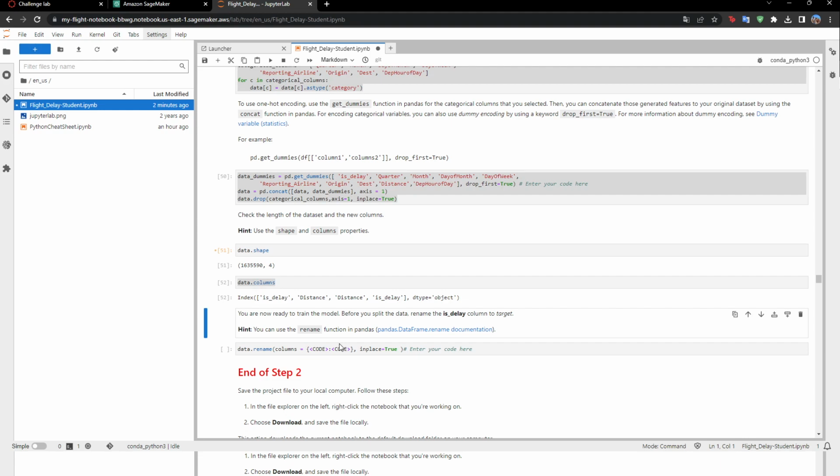Now step 3, model training and evaluation. What we are going to do is separate our data into training, validation and test sets. For that we are going to use scikit-learn model selection: from sklearn.model_selection import train_test_split.